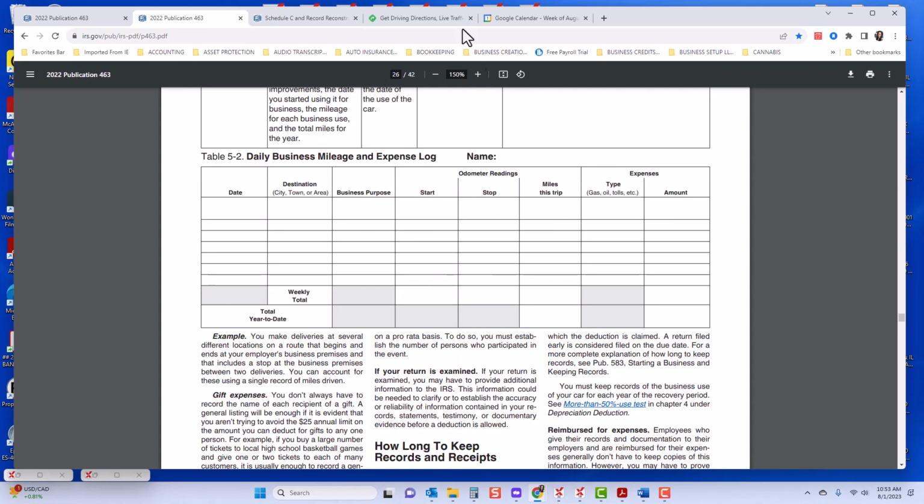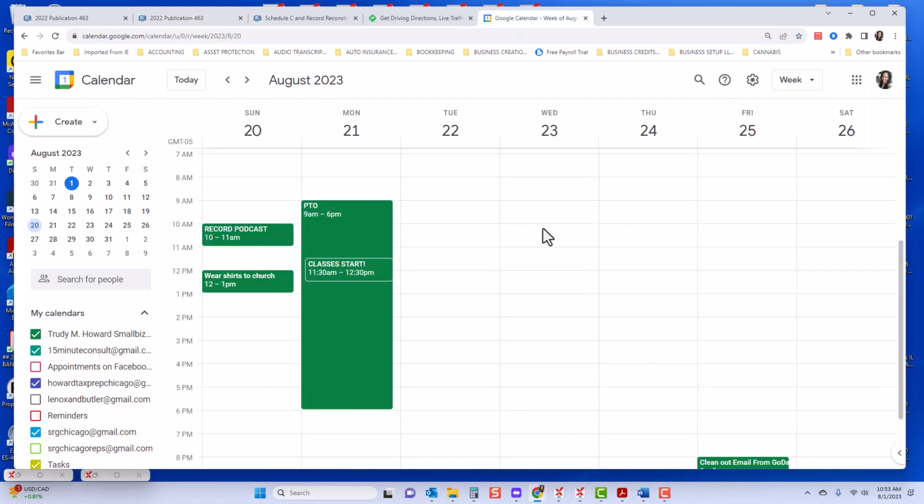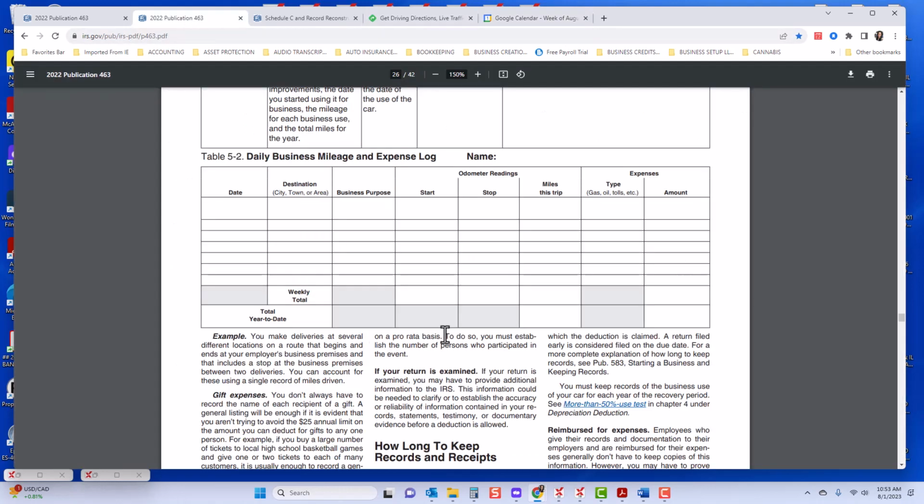Because what you cannot do is give the IRS a calendar sheet like this and put 23 miles, sales, sales, sales, 23, 23, because the IRS will definitely reject that and say, well, we don't know who you went to meet. Your mileage looks the same for every single day. And they have definitely thrown out mileage. They love to throw out mileage because most people are not detailed enough to keep up with their mileage log.